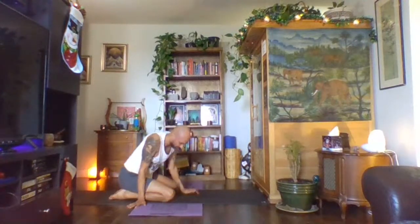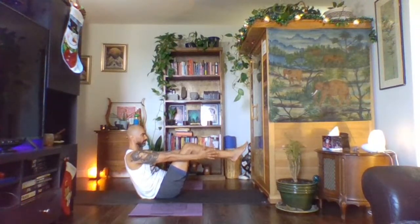Walk the hands in. Let's come around to a seated position. Ready for a boat pose. Savasana with a twist this time. Catch and hold behind the hamstrings. Leaning back, extend the arms, chest lifted. Feet forward, maybe reaching forward. And bring the palms to your heart.